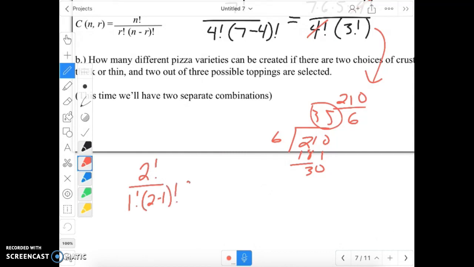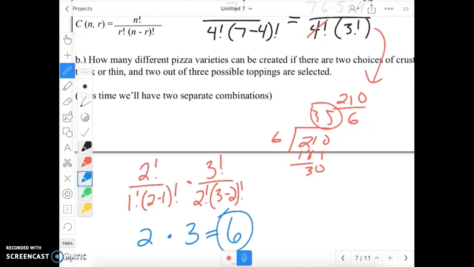Okay, and then we would multiply by toppings. There's 3 total. We get to choose 2. And that'll be 3 minus 2, which isn't going to do a whole lot for us. So a 2 factorial times 1, or over 1 times 1. So that first part is going to give us 2. Times 3, which is 6. 3 factorial is 6. Divided by 2 is 3. So if we were multiplying these two things, we're going to get 6 total.